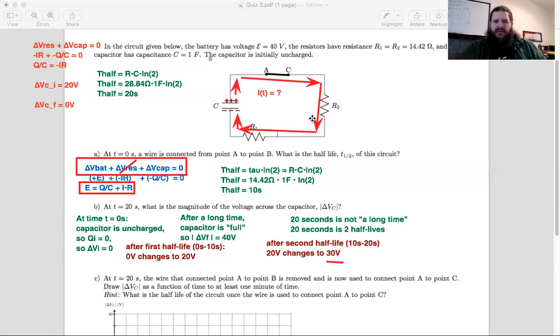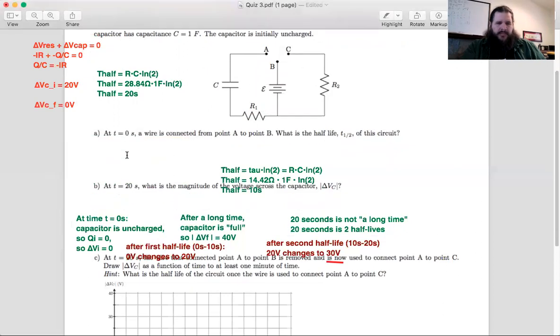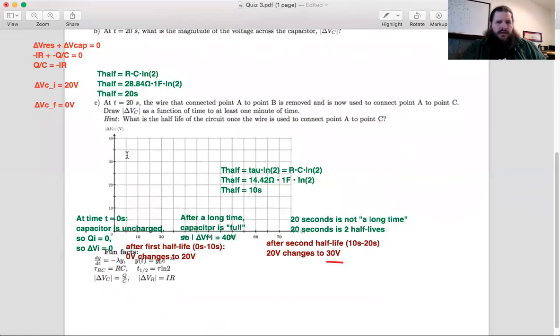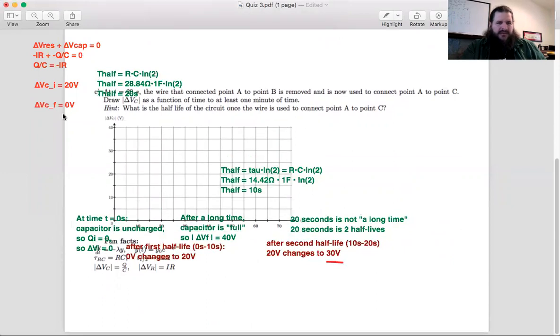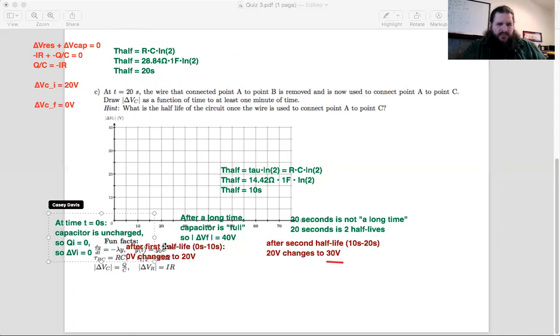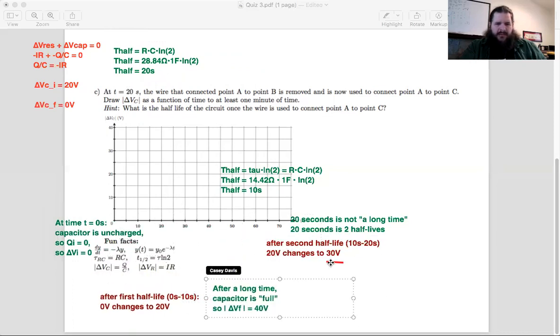Then let's see if we can draw out that graph. I'm going to tidy things up a little bit. And I think we're going to have to be careful about this graph here, because this graph is listing not just times after we change the wire. We're listing times from 0 to 80 or whatever. And at what time does something important change?